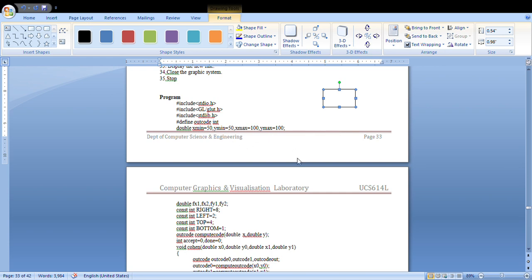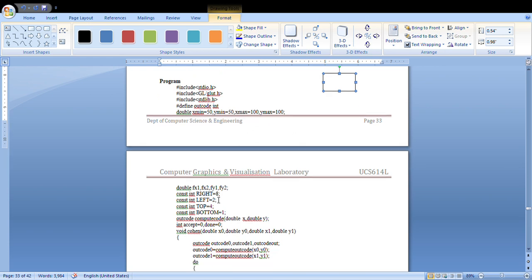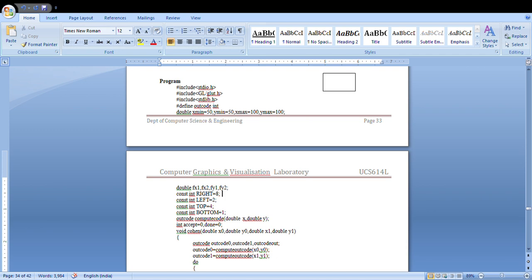So that is assigned, and these are the codes here. What is my right, what is my left, what is my top, and what is my bottom. Only 4 codes we are using. Right means 8, what is it, 100.